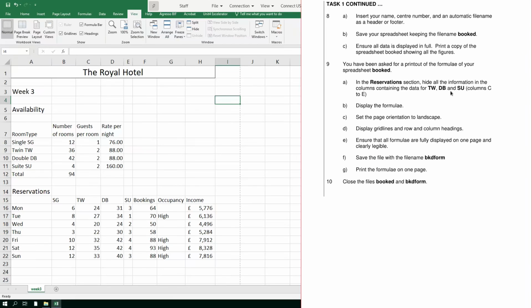Now I need to make a printout of the spreadsheet displaying the formulae. It's asking me to hide the information in columns C to E, display the formulae, and set the page orientation to landscape. We also need to display grid lines, row and column headings, and make sure that everything's displayed properly.